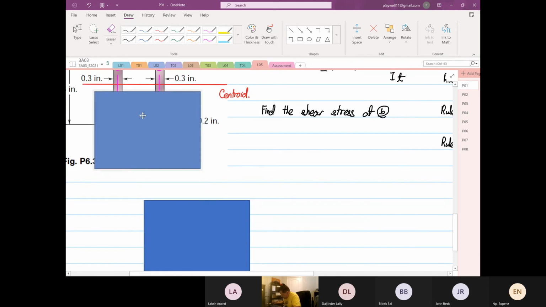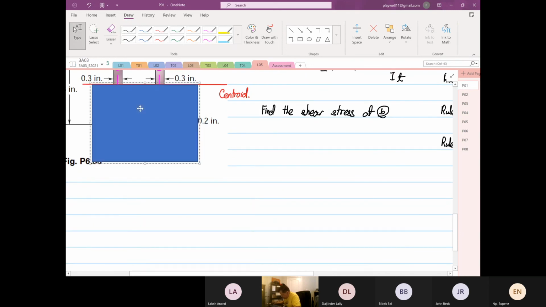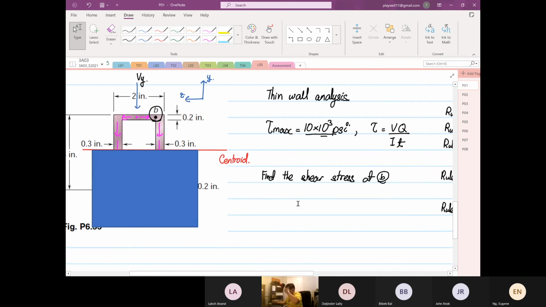So now, if I cover the bottom part, because point B is at the top, and we know that the first moment of area cannot cross the centroid. So when I cover the bottom, what you see now is at point B, we are going to apply box beam analysis. I repeat again, we are going to apply box beam analysis.